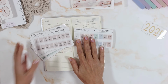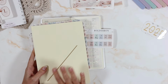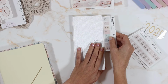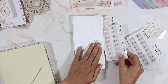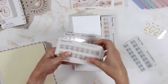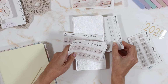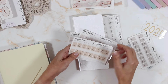All right, so I have all of my tabs here. I used the aesthetic tabs in the Hobonichi Cousin setup, and I loved how that turned out. So I'm probably going to do that with the Platinum. Yeah, it does look really nice. I did grab all of the other ones. The Cocoa Rose looks really pretty as well. I don't know, that does look really good. Coconutty matches also. Oh, and then of course the vanilla latte, that would be perfect also. And then the Cocoa Rose in script and in print.